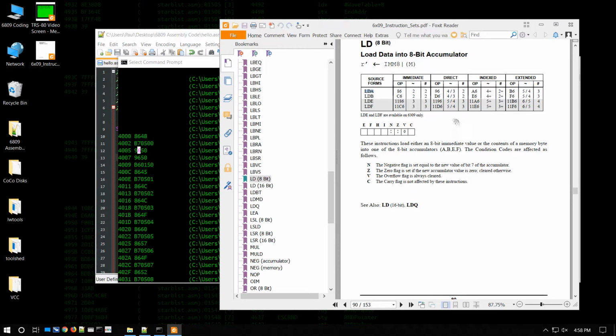One other thing to notice in this table is we have these columns here with numbers in them. The tilde is telling us how many clock cycles are required for this particular mode of addressing. And the next column over with the number sign is telling us how many bytes are required for this opcode to be executed. If you look in the direct mode and the extended mode, you can see that we have 2 different numbers in the number of cycles required.